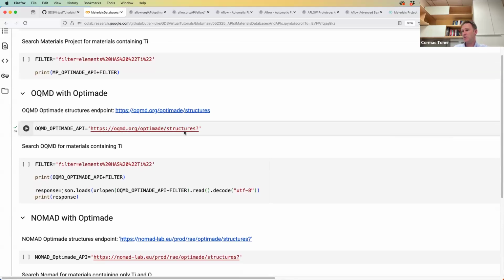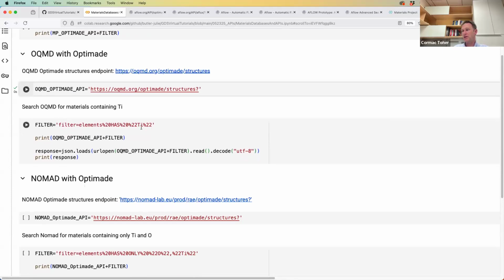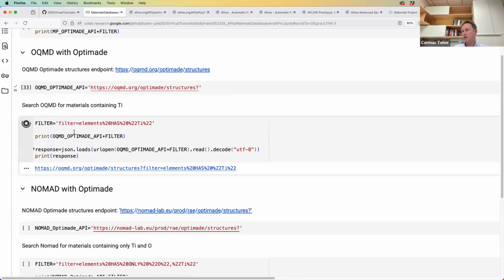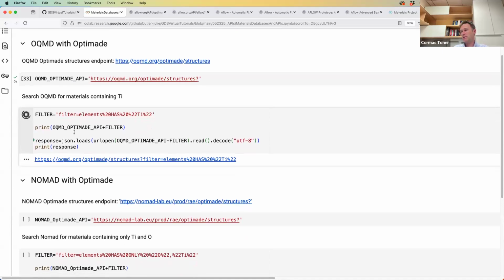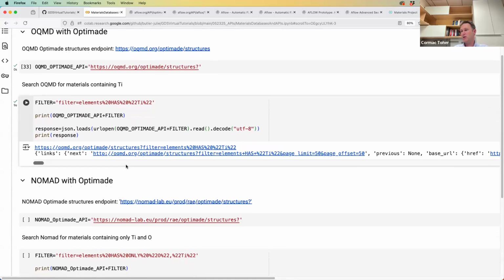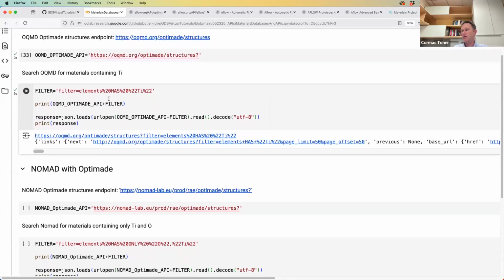So that's their server. And then we build the same filter as before, exact same filter as we used to query AFLOW. And we should get their response. Yep, so we get a response from OQMD with exactly the same filter.